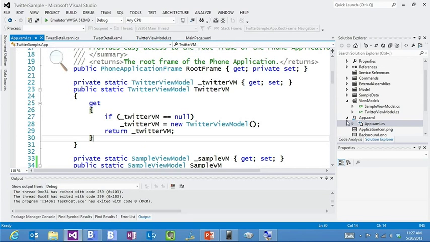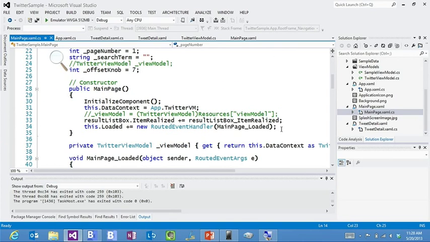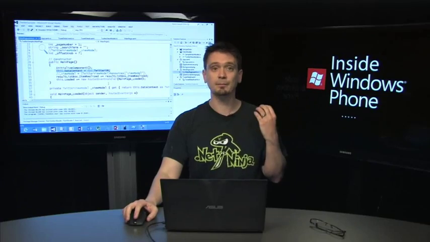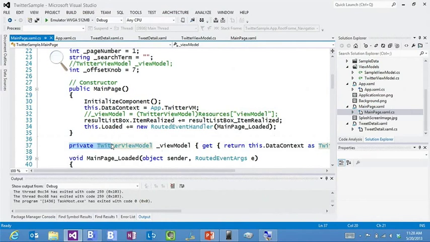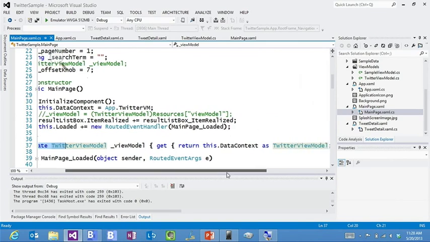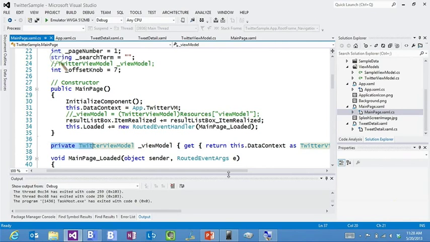app.TwitterVM, I will either get back the existing view model or it'll create a new one. And so that's what we end up doing inside of my MainPage.xaml: when I start the page just the first time, I have this code here. I set my data context to be that app.TwitterVM. And that way I have instant access. I've set the context. Another pattern that you're going to see a lot is, inside of my view code behind, I'll have a Twitter view model, and I'll simply return my data context as that object. That way, within my code behind, I can simply say, okay, view model dot, I can run commands, and I can get properties.